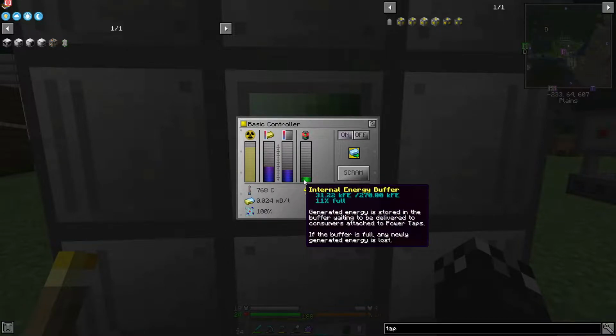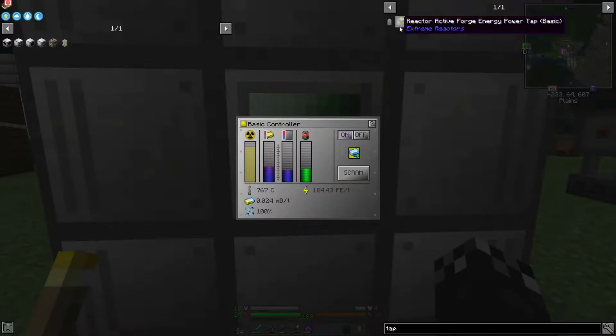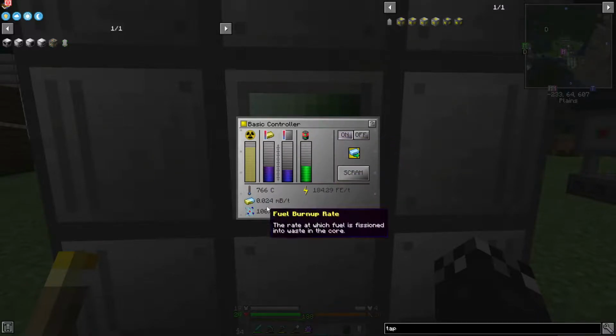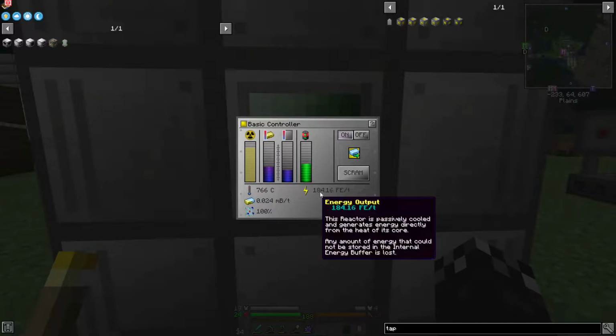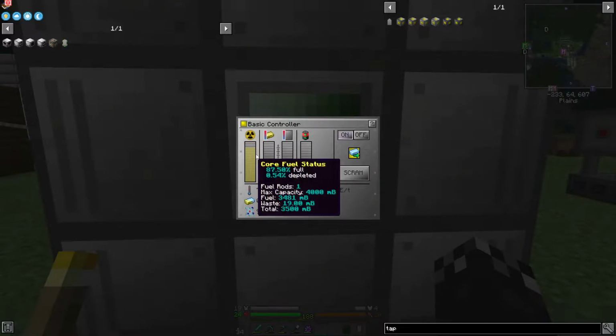That was 270k FE, so 1,000 for Gen G. Cool. It is a very basic version of the old Big Reactors mod, isn't it? It's reasonably efficient, producing 184 for Gen G a tick. And yeah. That's not too bad.